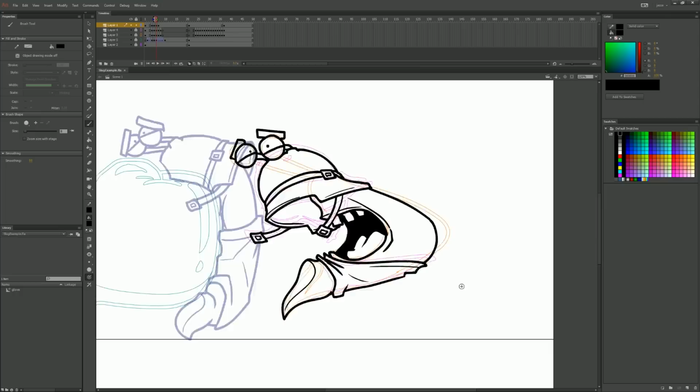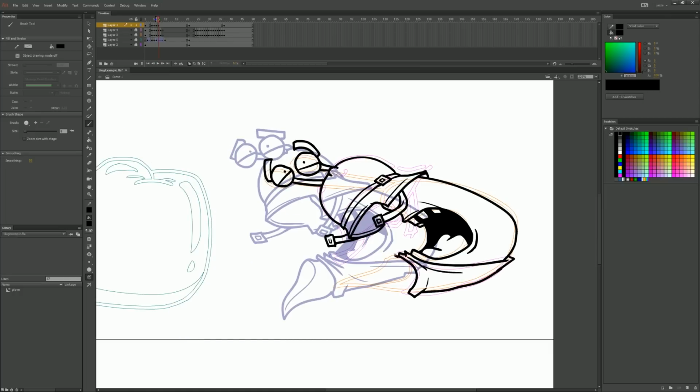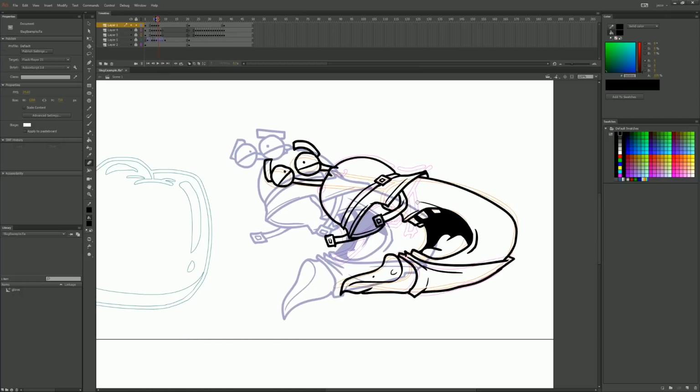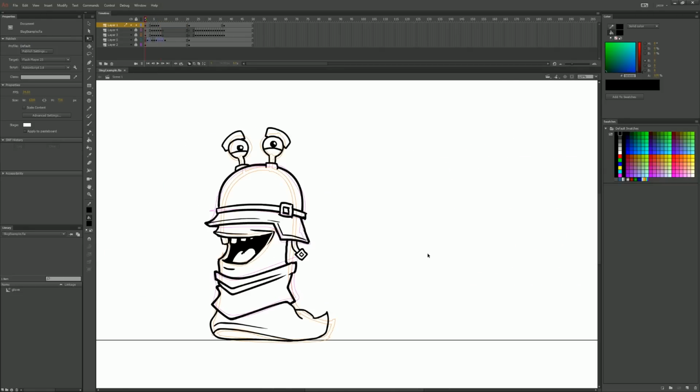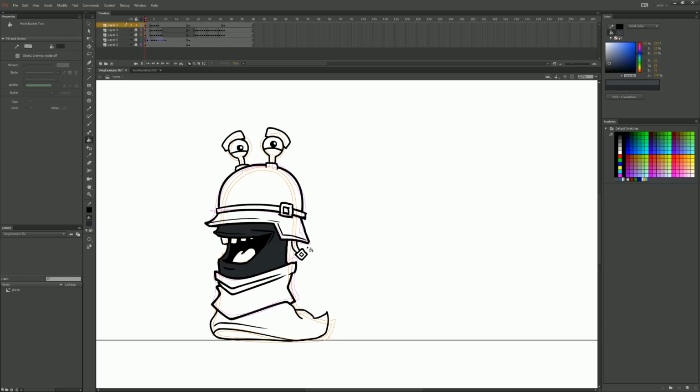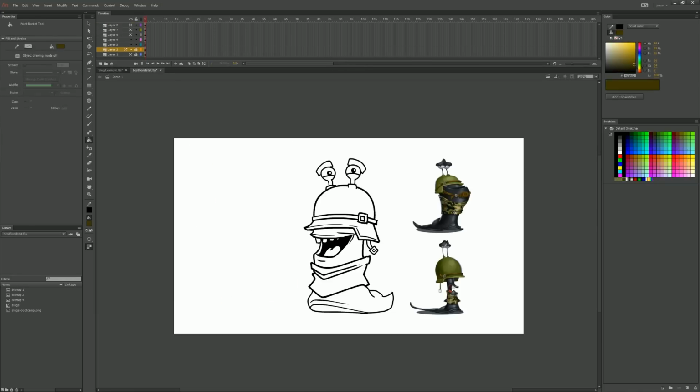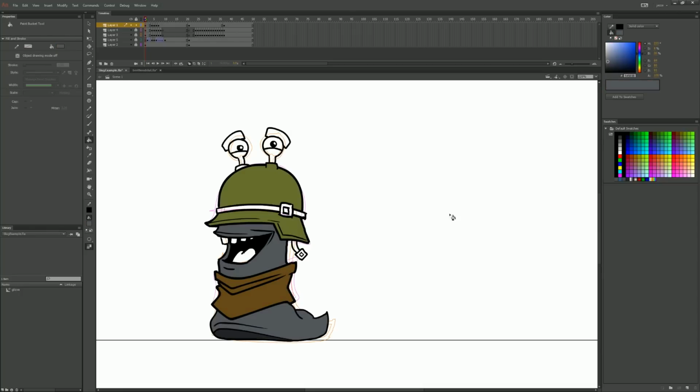When I reach the frame which is the apex of the stretch, or the most stretched the slug character becomes, that is essentially the first half of my animation task completed. And so what I did is I actually went back to my initial references and I picked out some of the colors of my initial slug reference characters, particularly the helmet, the skin tone, and a leather brown. And then I applied these single colors to my slug that I then applied to the rest of the frames of my slug character, or at least the set of frames in the first half of the animation.